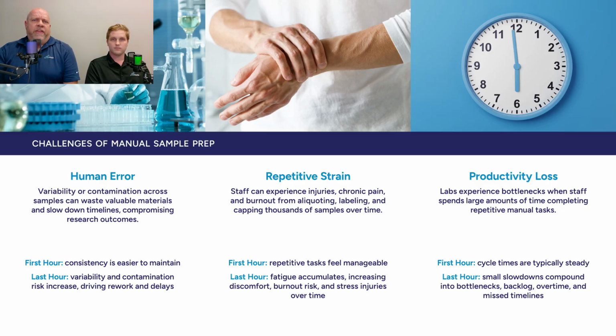The third thing we like to talk about, and that's what your bosses like to talk about, is the productivity loss that comes with manual sample prep. So you get bottlenecks in your process when everybody has to stop and manually do all these processes. So they're not free to do other people-related things, and that pushes all the timelines behind. So the first hour, you don't really feel it. Everything seems okay. You're enjoying yourself, maybe. But that last hour, you're certainly not. So any small slowdowns lead to those bottlenecks, and over time, you could be missing some timelines.